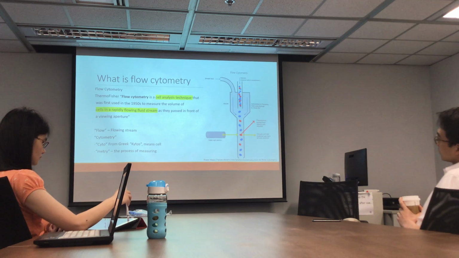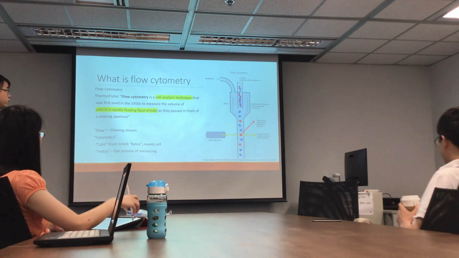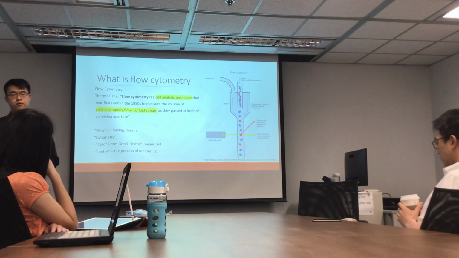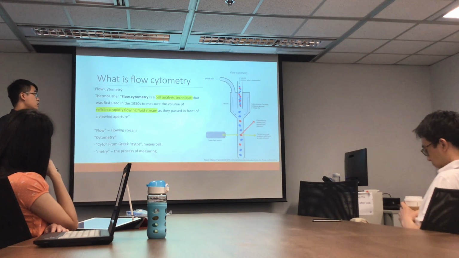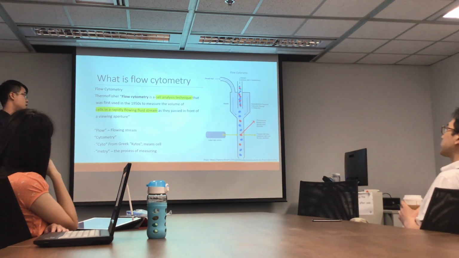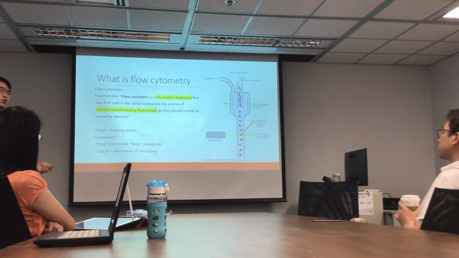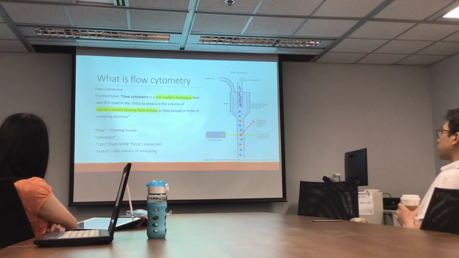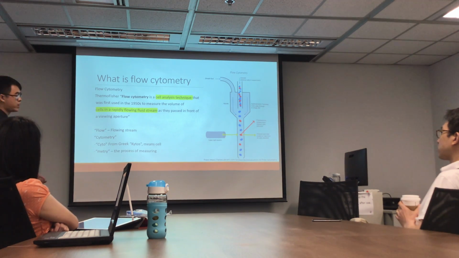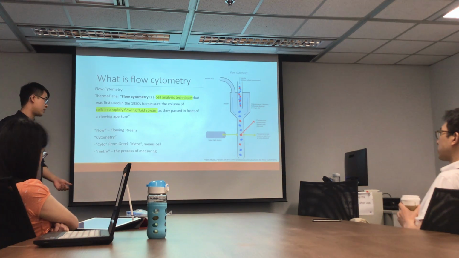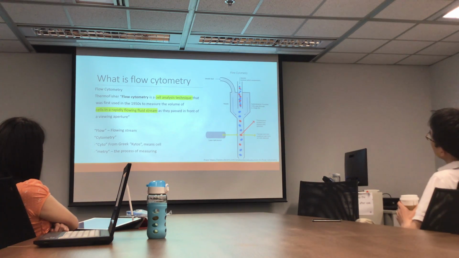And here we have a definition from Thermo Fisher, which some of you might know is a really famous company for making biological equipment. The main focus of the definition is that it's a cell analysis technique using cells in a flowing fluid stream. The way to memorize its function is simply by its name. If you divide the name into two parts, the first part, flow, refers to the flowing stream, whereas the second part, cytometry, refers to cyto, a loanword borrowed from Greek meaning cells, and metry, meaning the process of measuring. So combining all of that, you simply have the process of measuring cells in a flowing stream.